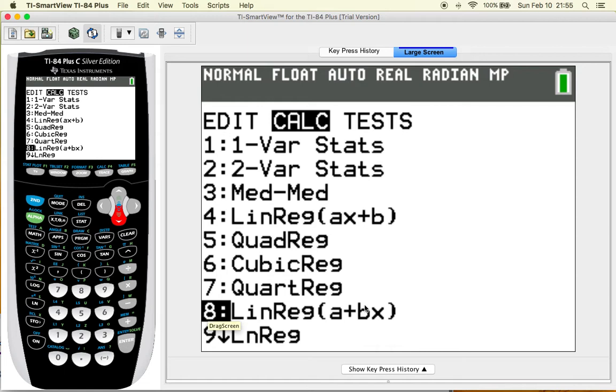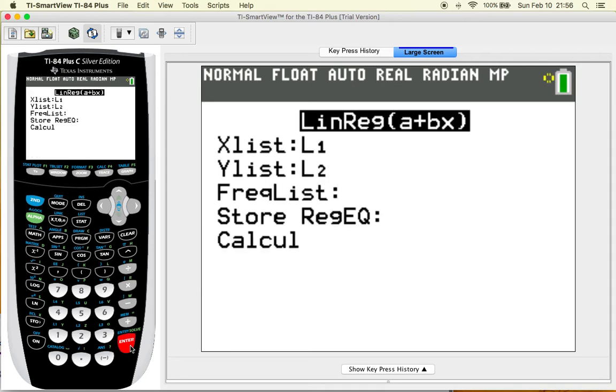I'm going to use number 8 because that matches the equation in the form that your book uses, as well as in the form that I did in the notes. So I'm going to go ahead and hit enter with my screen highlighted on the 8. Now here you need to tell your calculator where to look for the list.